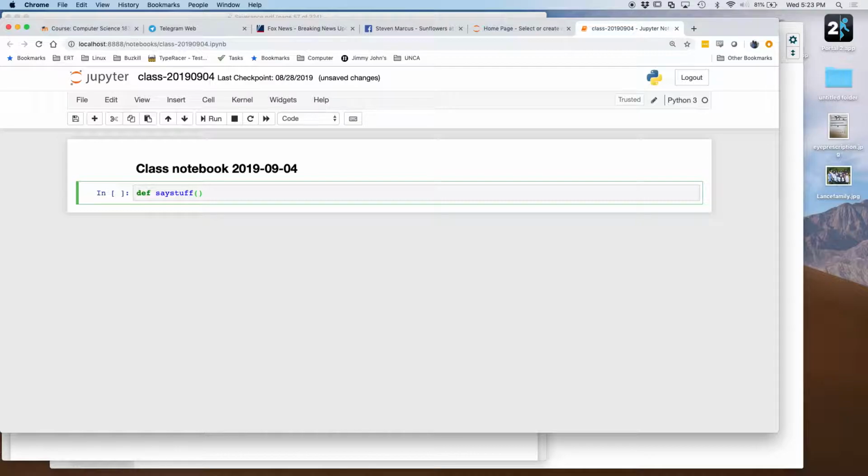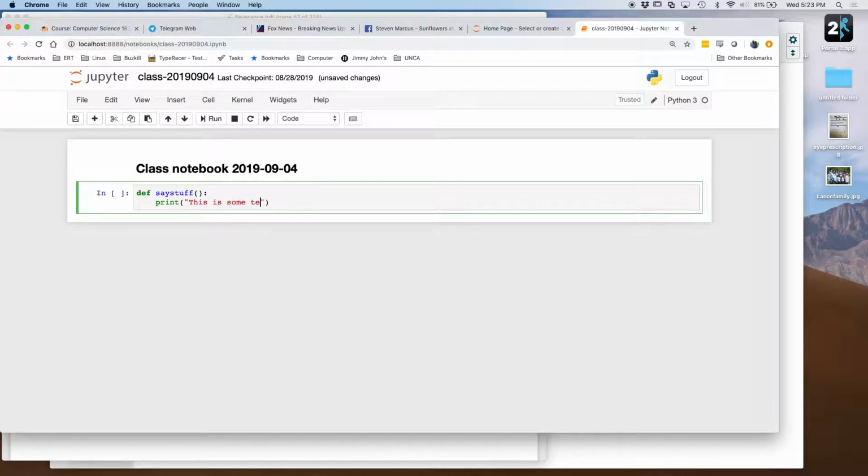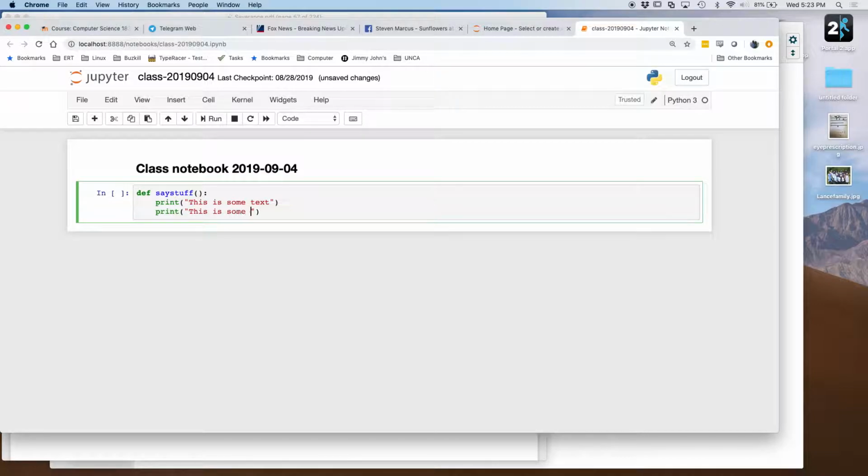And I'm going to define it. The parentheses will say, okay, I'm not going to feed it anything. Quote, print, this is some text. Print, this is some more text.